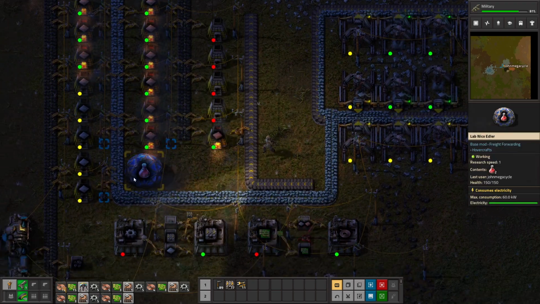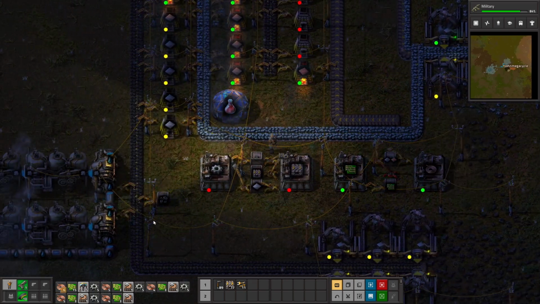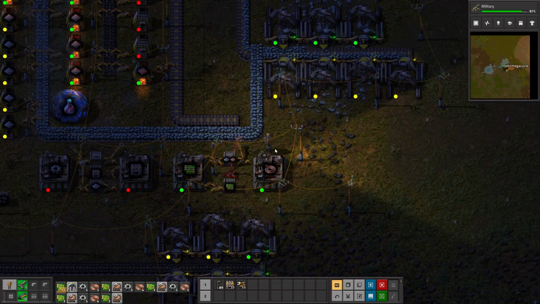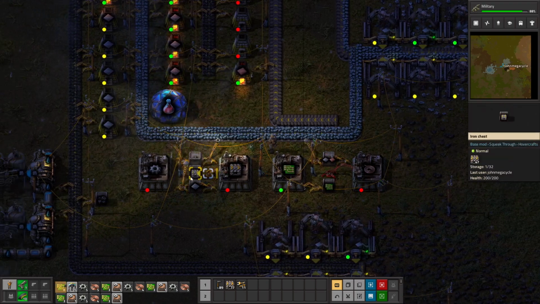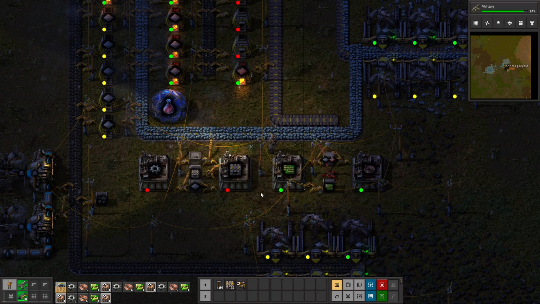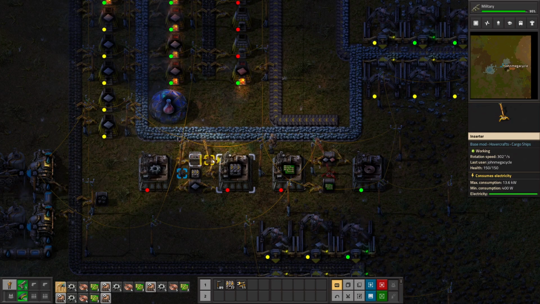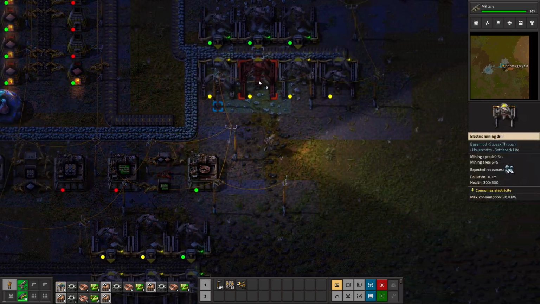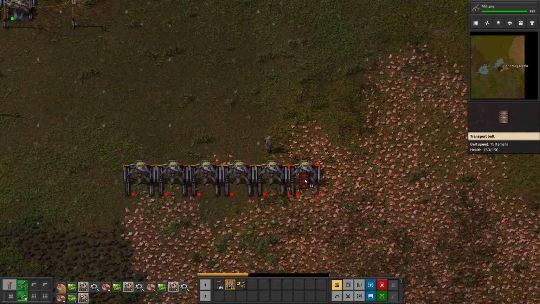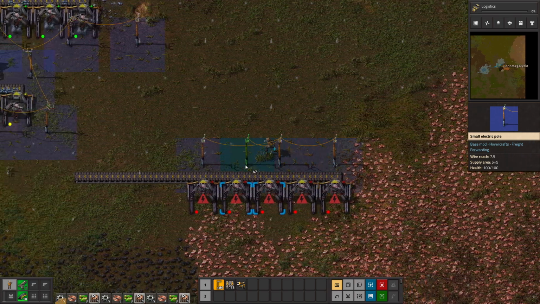So realistically, I'm just building a simple bootstrap base. It's going to take care of my needs until we're ready to redeploy, go elsewhere, do whatever. At any time I want, if I want gears, I could trim this down a notch and then just have this guy stockpile up some gears for me to make more red science packs. I'm going to get a little bit of this copper. That's probably a gluttonous amount. There you go.